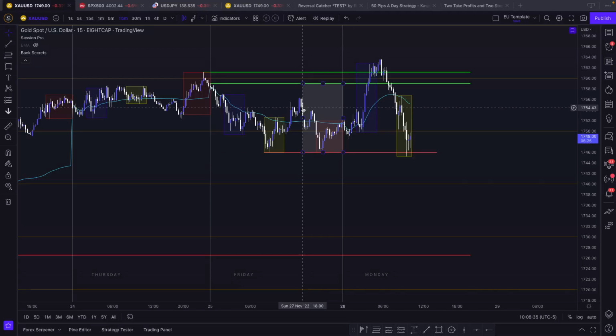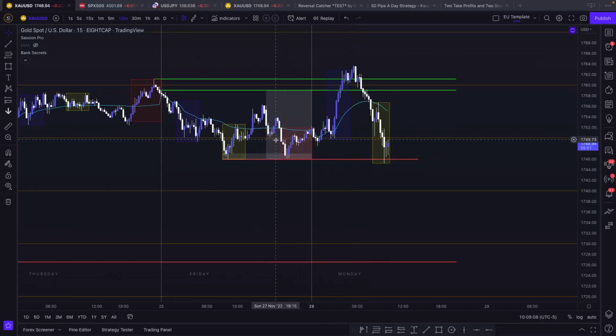So let's get started. We saw that during the early beginnings of the Asian kill zone, basically this whole area until the midnight open was a consolidation. We moved down and we formed a double bottom setup right here. There would have been a beautiful double bottom setup, and we did not go a tick below this Friday's low. So we basically formed the ultimate sell side liquidity target according to ICT.